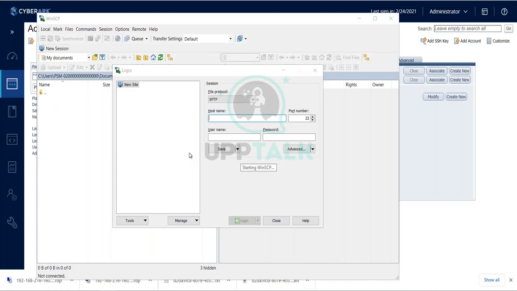It will eventually start the session, and I can move the files from my system to the target system. So it will take a while to get started. Similarly, if I have some different file agent wherein I want to move the files, for example, FileZilla, I want to put the files to the target system and put the files from the FileZilla back to my system. So that is possible as well.